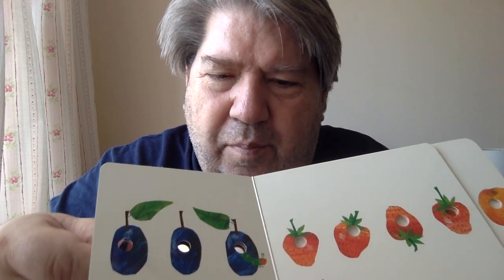Now, this book really is superb for kids. As you can see, it's very colourful. Now, as for the interactive bit, like I was saying, in the big version I had, the adult version, these holes were massive. And I could stick my fingers in them. No, these ones, you've got no chance at all. So what you could do is, you could stick through tweezers. And that could be the caterpillar's mouth. Like that. Hello, I'm here to eat some plums. Or next day strawberries or whatever he's going to be eating.